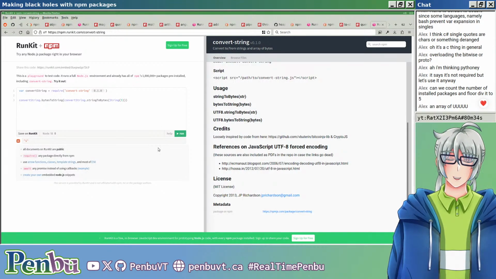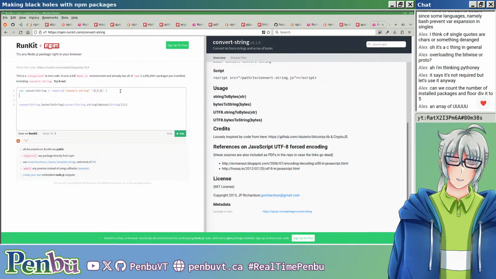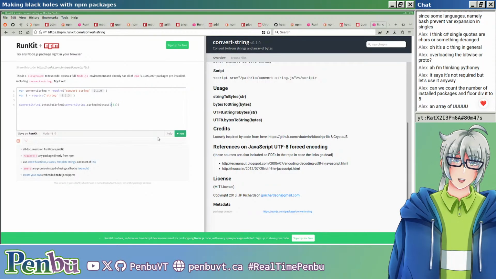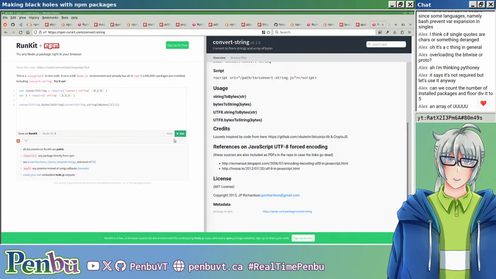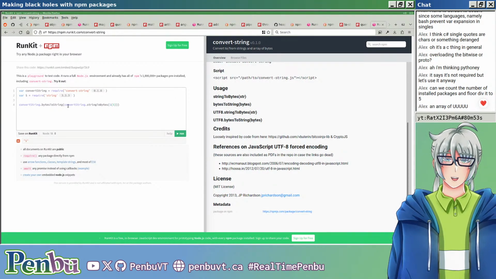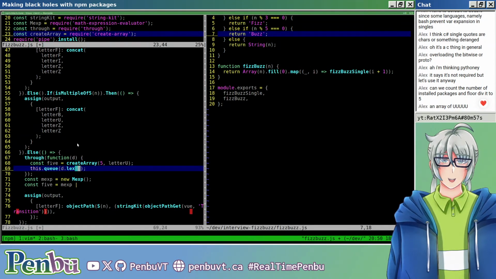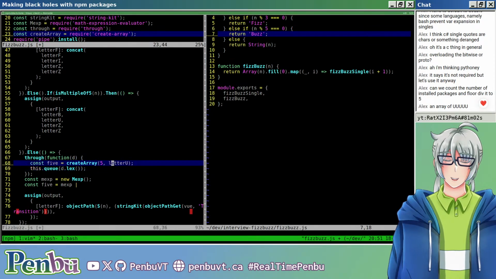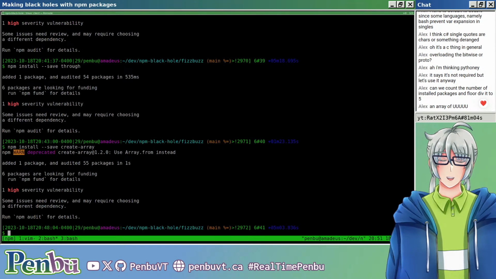I feel like this is kind of pointless though, because we already have, if I use, for example, s will require string, we just do that. Then we've just turned the number into a string, turn the string into bytes, and then bytes back to string. That doesn't feel right. It feels like it's inflating it for the sake of inflating it. But let's do it anyway.